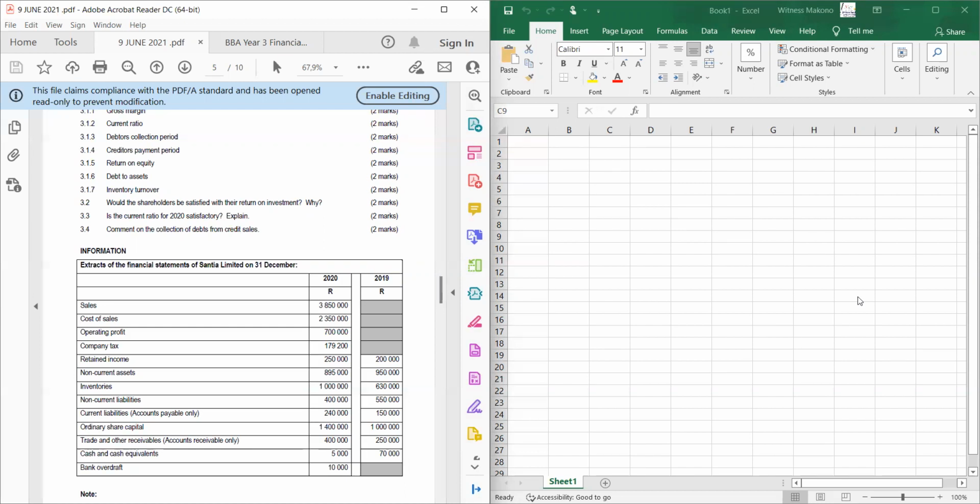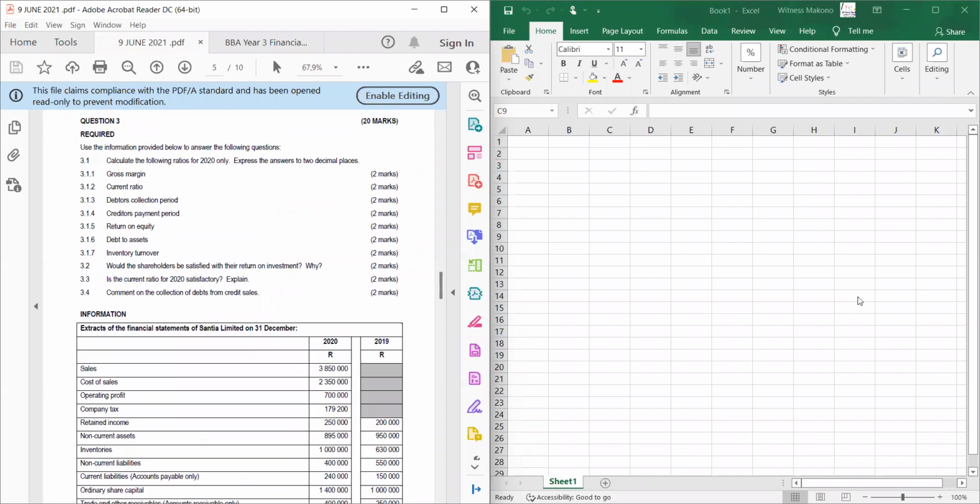So I'll urge you, wherever you are, apart from this screen, please have your study guide with you. I want you to have your study guide with you, whether a physical study guide or you might have it here on the screen. Just have your study guide with you because I'll be asking questions there.